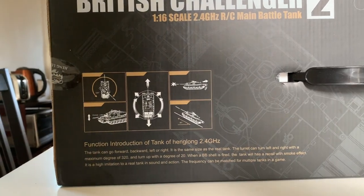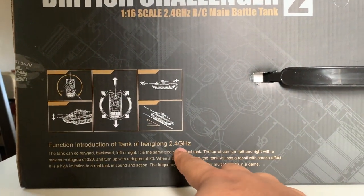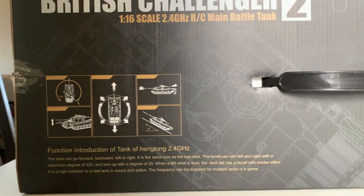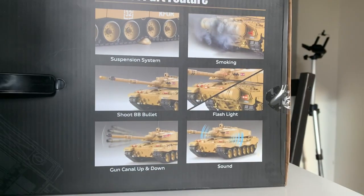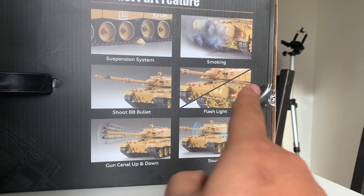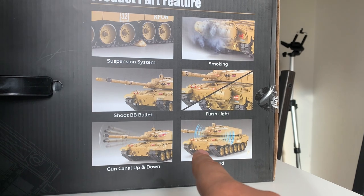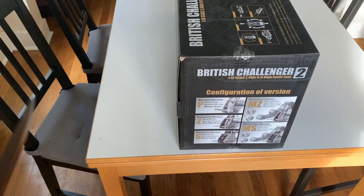Here on the top of the box, you can see that it comes with a nice carrying handle, and here are the functions of the tank. And a couple of other functions, such as fully independent suspension, smoking, BB bullets, flashing lights, gun barrel up and down, and sound.